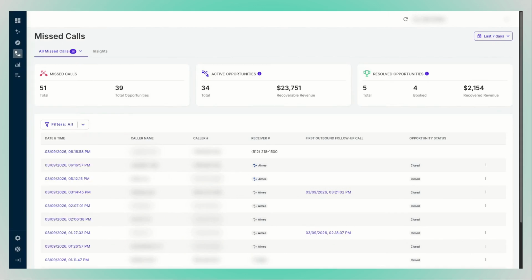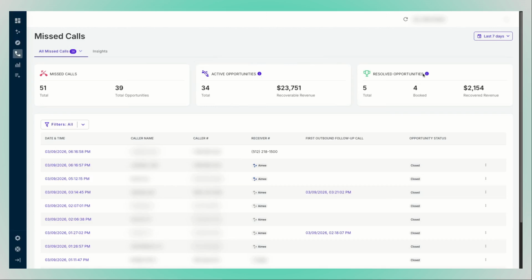This is a really great page because it's going to narrow down all of the missed calls that are coming into the office. So as you can see here, you see missed calls, so the total missed calls, and these active opportunities, which are going to be every time a patient calls in and their call wasn't answered, that's going to create an active opportunity.